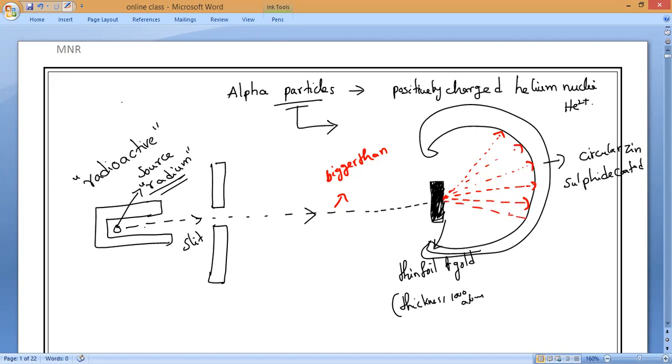Assistant's name? Anyone? Yes, please. What is the assistant's name? Geiger. Hans Geiger. He is the assistant of Rutherford. He is the one who first noticed this, and that led to the discovery of the nucleus. So this is the experiment which we studied in the last class.